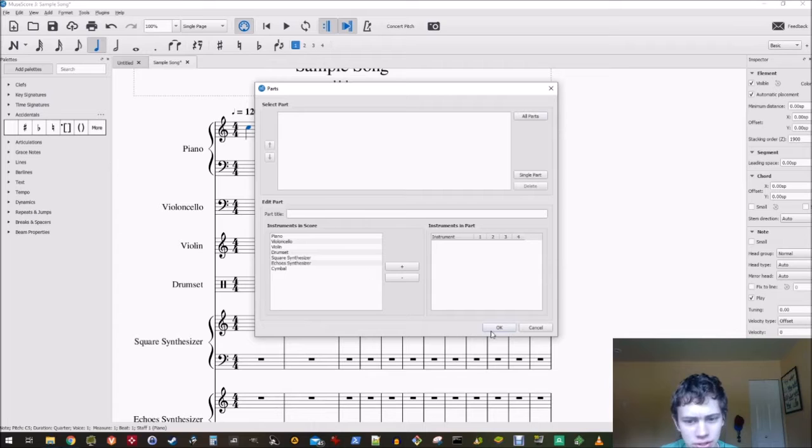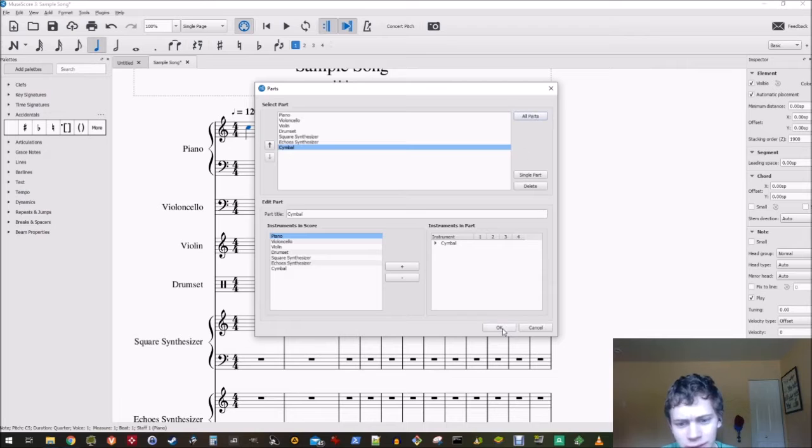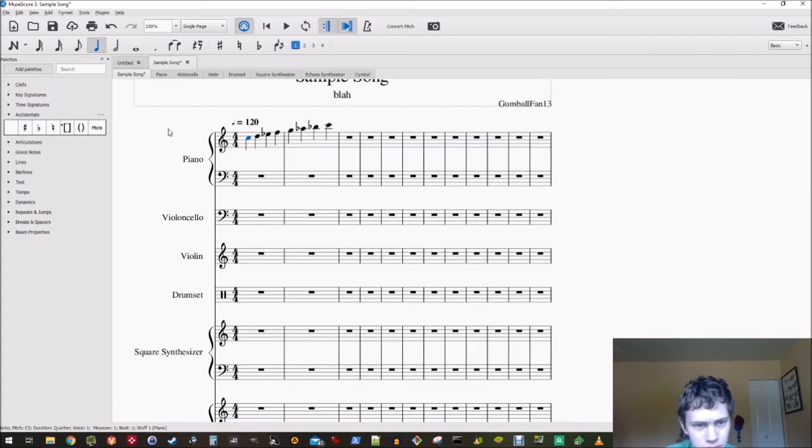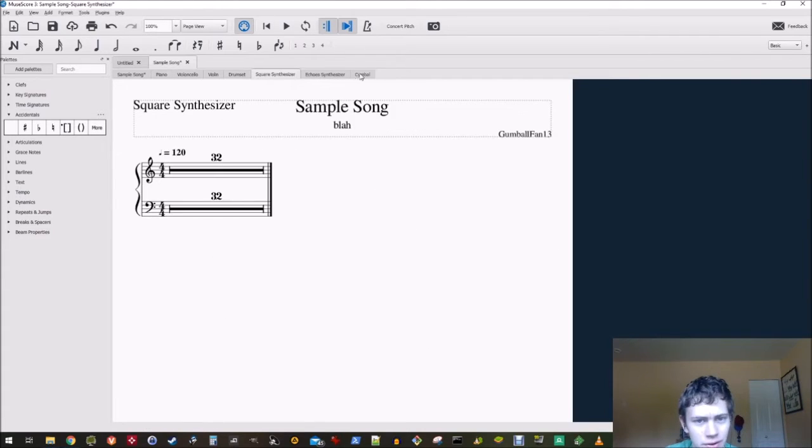So just hit, there's no generate button. Where? Oh, you just hit all parts. It usually says generate there, but I'm using different computers, so things are a bit different. We can close that out. So then I can just sort them into different parts.